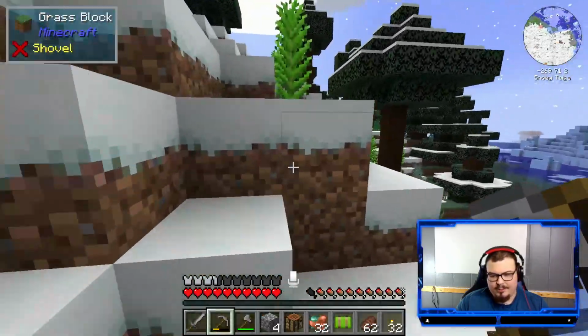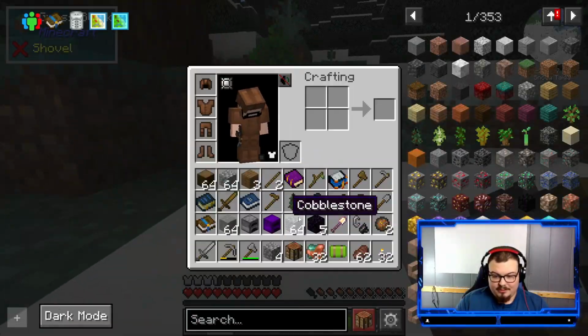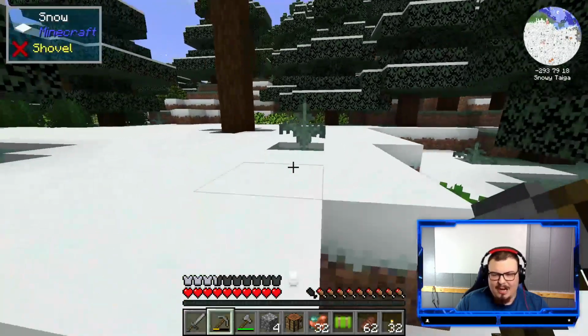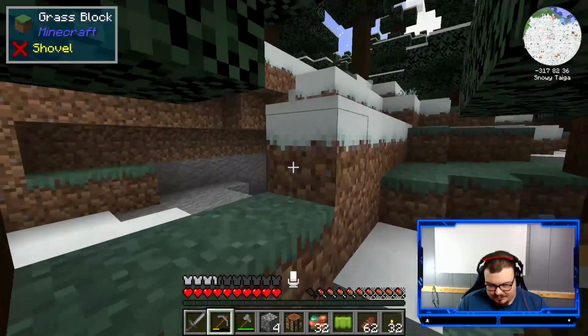Our storage system. Storage system on ourselves here. This inventory is terribly messed up. Unorganized, full of stuff. And unfortunately, it's going to stay that way.